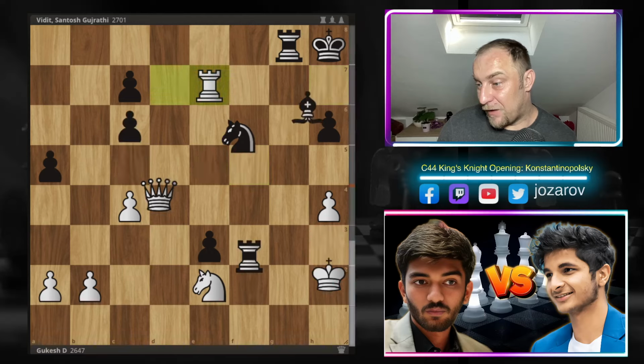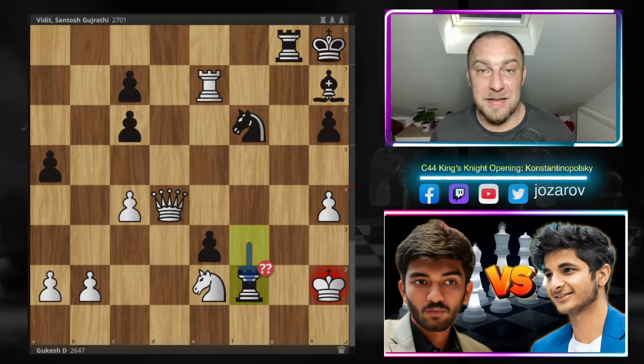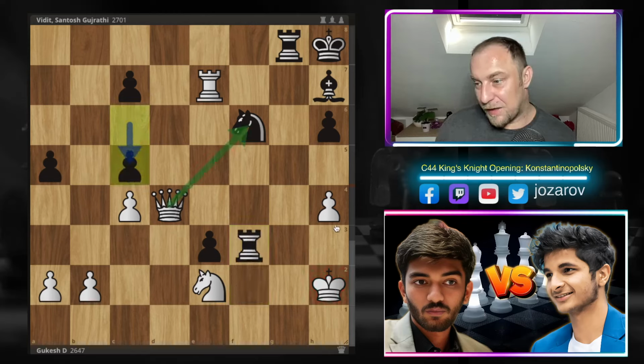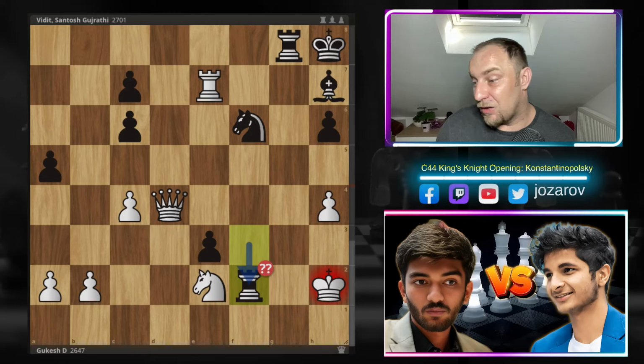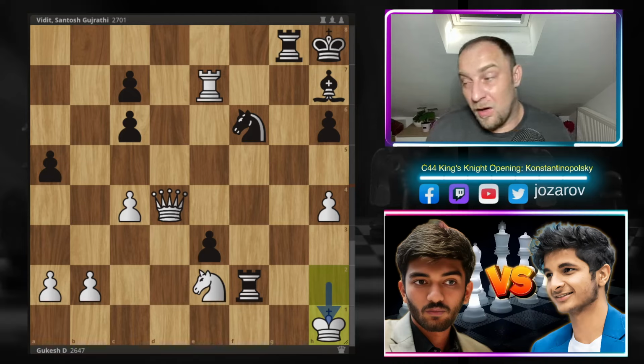So very, very messy. After rook to e7 that Gukesh played, here we have rook to f2, and that's again not the best move for Vidit. But both of them, as I said, had not so much time on the clock. Again, the c5 move was simply the best, somehow trying to deflect the queen from the defense, from this really nasty diagonal. And after rook to f2, it's actually a draw, because after a couple more moves, Vidit just repeated moves, and both players agreed to a draw.